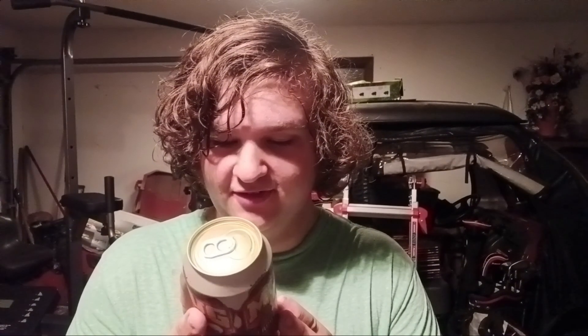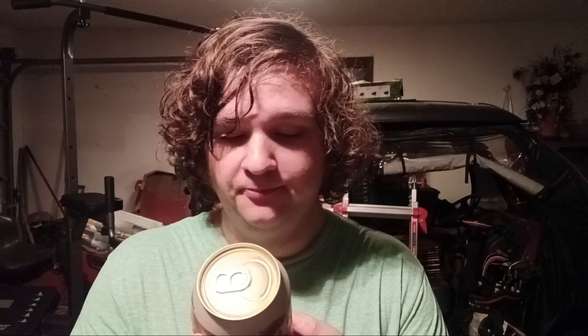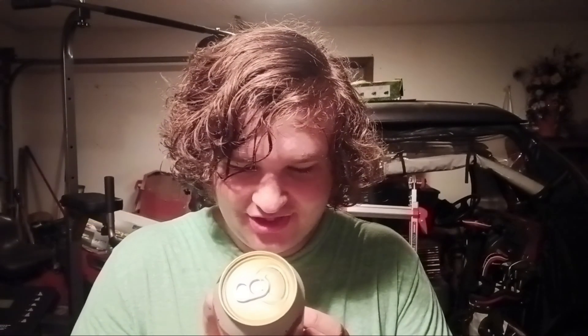Ingredients: you've got the standard stuff — carbonated water, high fructose corn syrup, caramel color, sodium benzoate which preserves freshness as it claims, citric acid, natural and artificial flavors, calcium disodium EDTA to protect flavor, and quillaia extract — that last word is harder to pronounce than the one before it. This is a product of New Century Beverage Company, and I'm almost positive this is a Pepsi product — you can fact-check me on that.